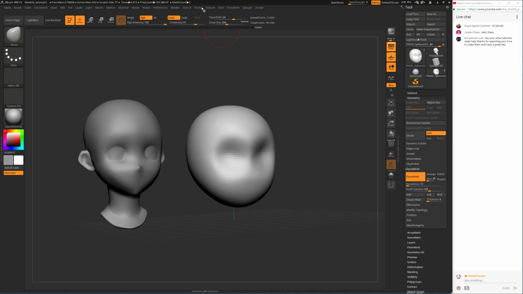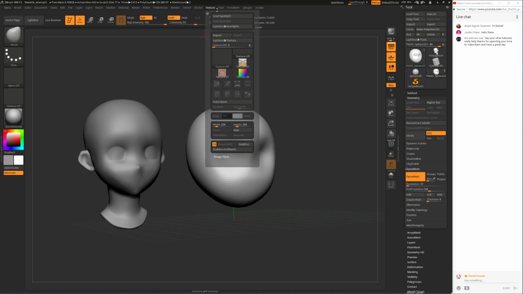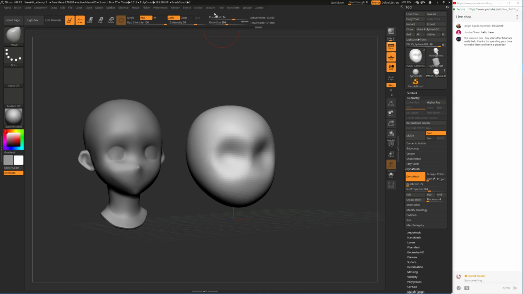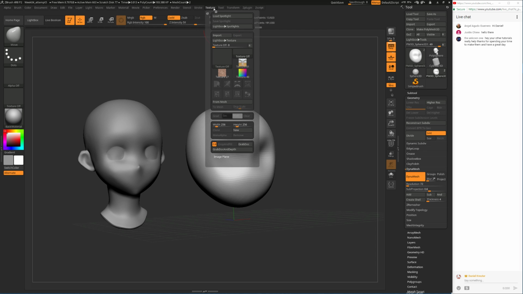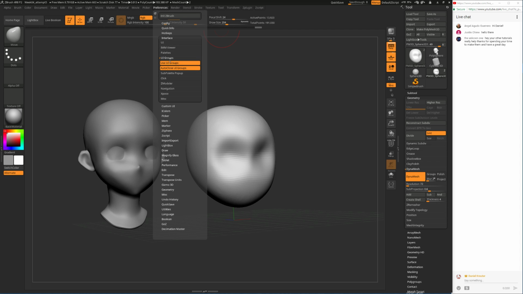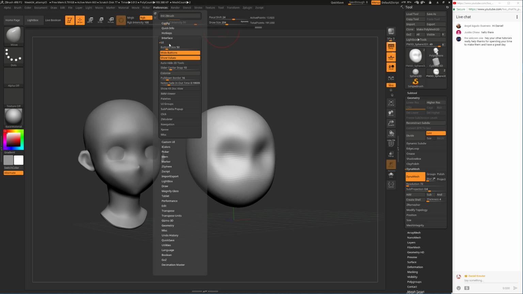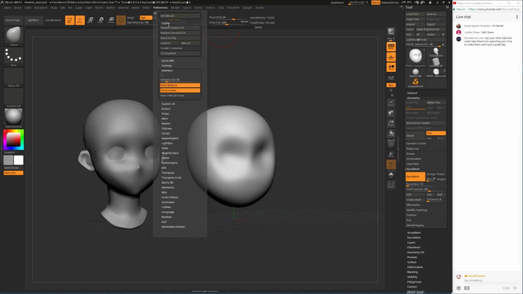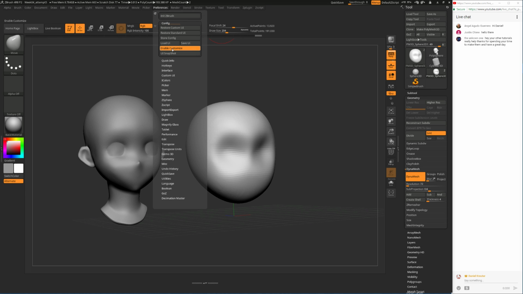Alright, let's see. I think the way the user interface works is if I go to Preferences, custom UI, no. Interface. I don't know, it was somewhere here. Configure, yeah. And then enable customize.